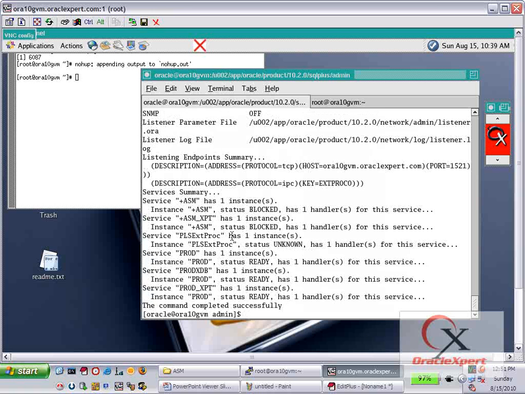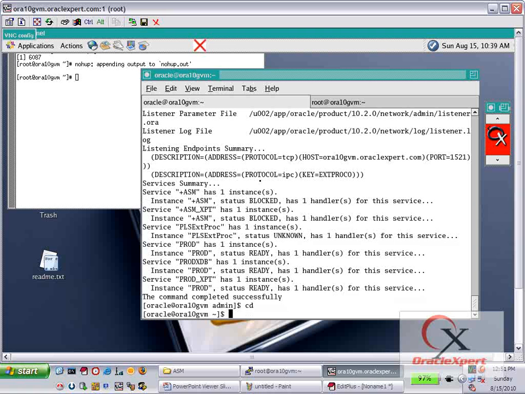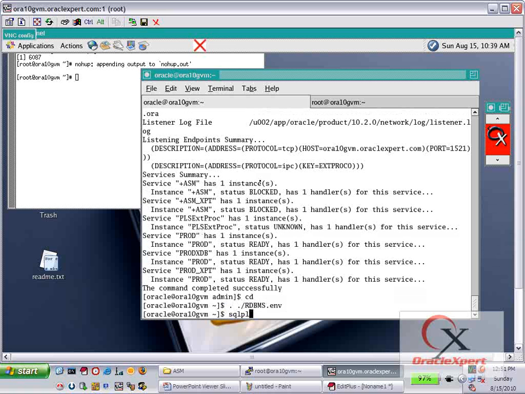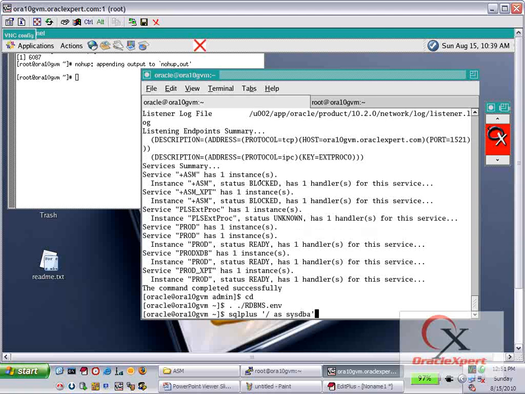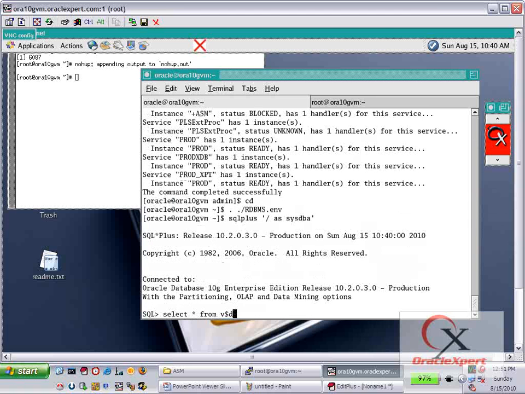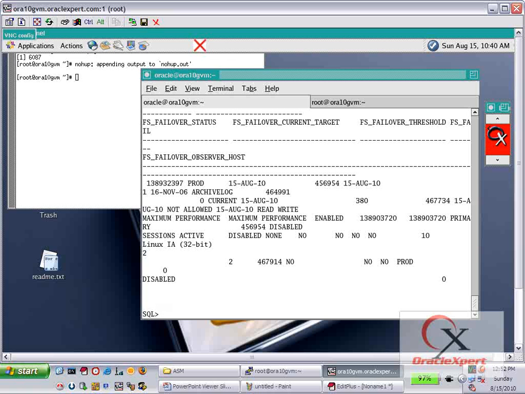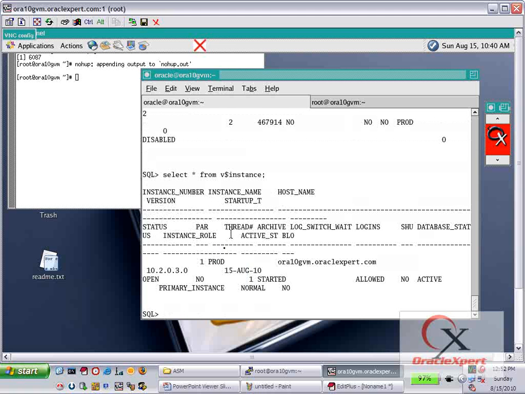My prod database is also now dynamically registered with my listener. I set the environment to my RDBMS. I log in to my RDBMS instance. So I'm talking about the RDBMS instance prod. I'm currently connected to prod.